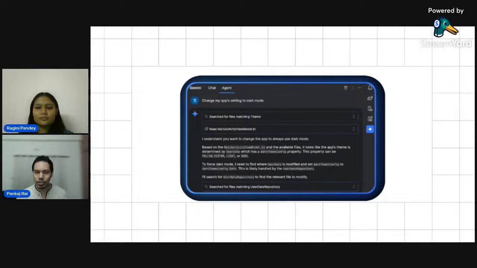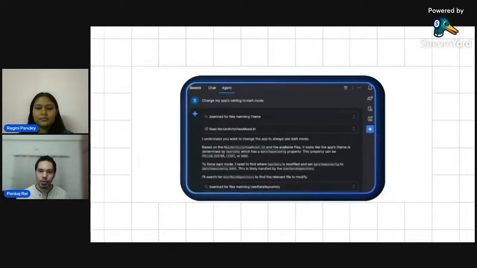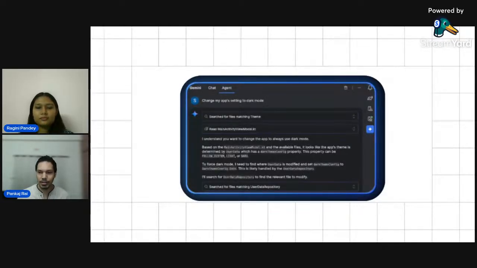So that is about the chat. But what is the agent mode? Well, if you have heard of AI agent, AI agents, they are nothing but the autonomous agents which can do something for the human, a task which they can do. Not just for human, even you can write a script too. So it's like an automation kind of thing. So can you bring that capability here in Android Studio also? Well, with the agent mode, you can do that.